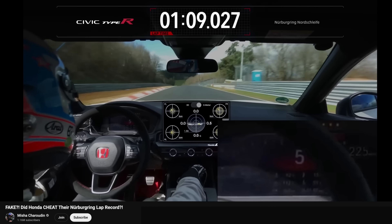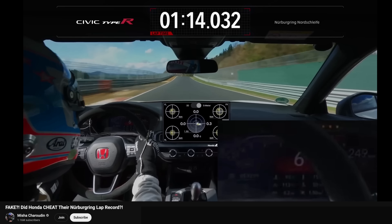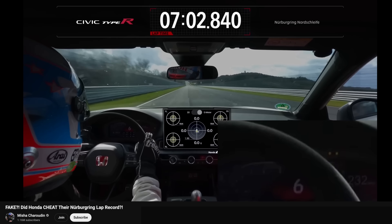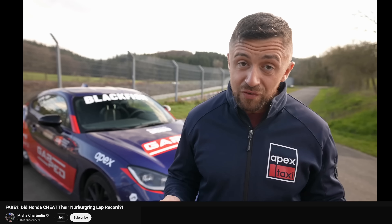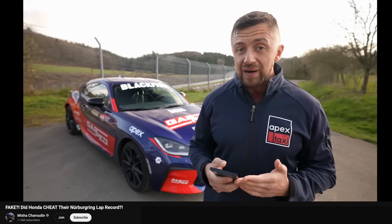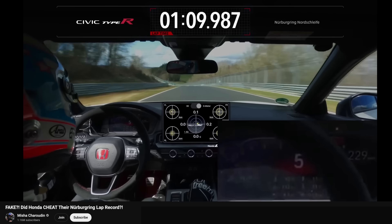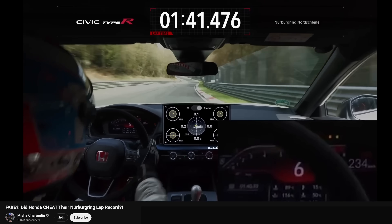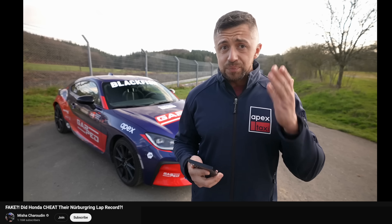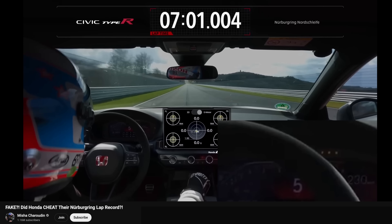They also go into details on the boost of the car being higher in 5th and 6th gear, and the car using 6th gear in more places than anyone else driving on the Nürburgring in a production version of the car. The Honda driver is using 6th gear four times: Schwedenkreuz, downhill to Foxall, most importantly the Kesselschen climb — which is not being used by anyone, and that's pretty much an uphill straight — and then finally also the main straight.